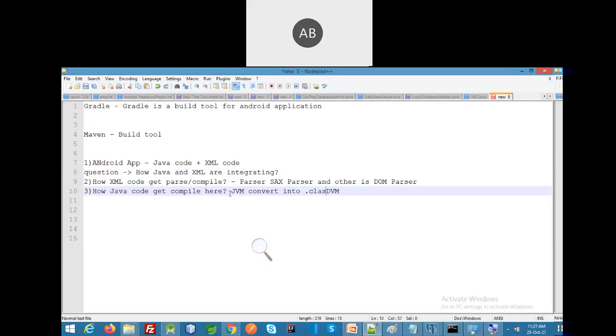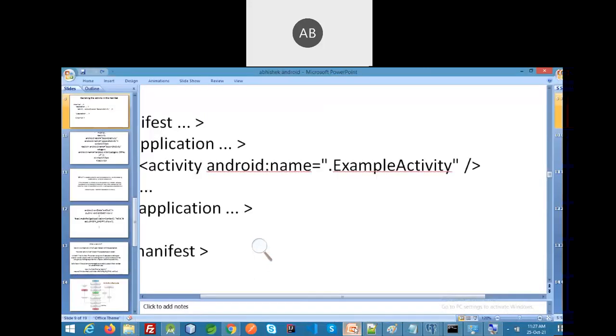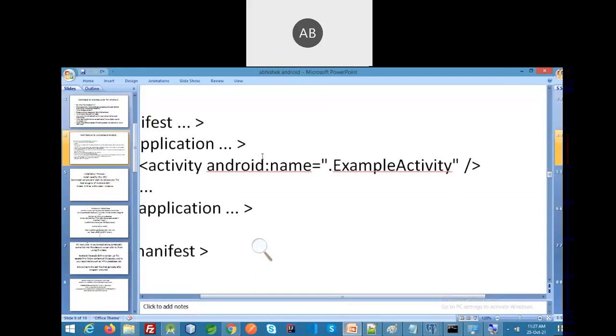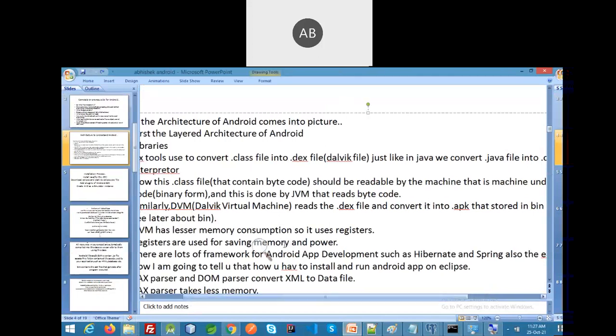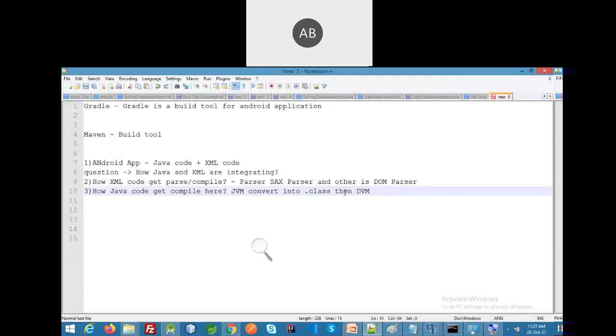Then, as I showed you in the PPT, the DVM, that is the .dex file, is the second part. Initially the JVM converts to a .class file, then the DVM converts to a .dex file later. So the DVM's work is later.